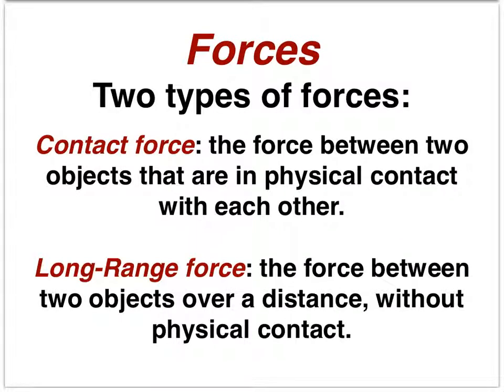There are two types of forces. There are contact forces, where the force is between two objects that are physically in contact with each other, like pushing a door open or pulling on your door handle for your car or kicking a ball, stomping your foot on the ground. These are contact forces. Other forces are long-range forces. These are forces that have no physical contact between the two objects. They happen over a long distance. And I'm sure you can think of one, for example, it's holding you in your seat.